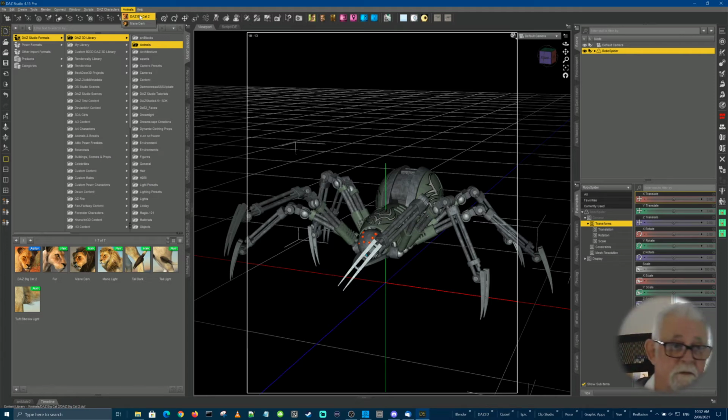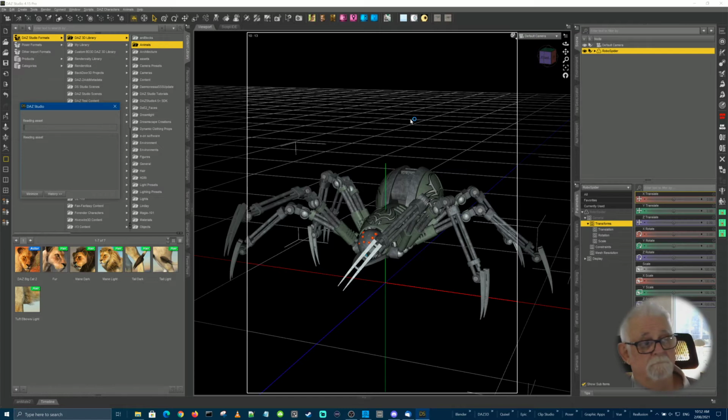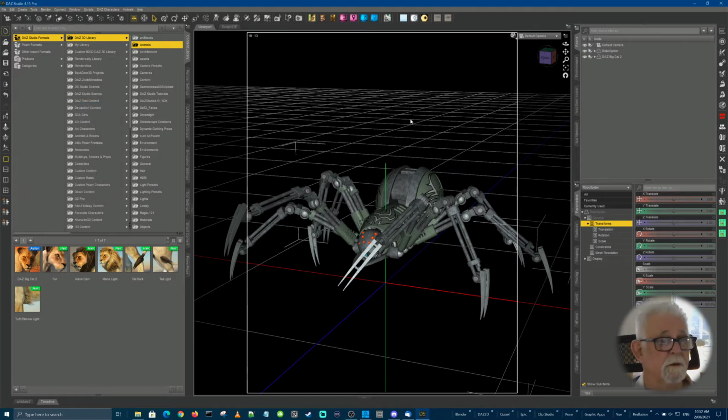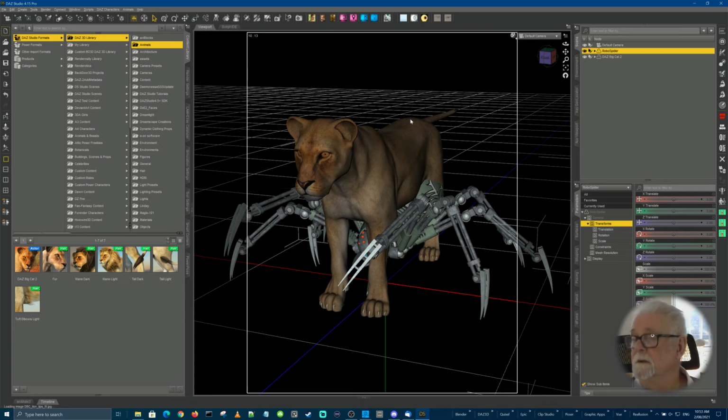You could have added it to an animals toolbar over here. Really, it really doesn't matter, whichever method you prefer. So now there's our big cat.